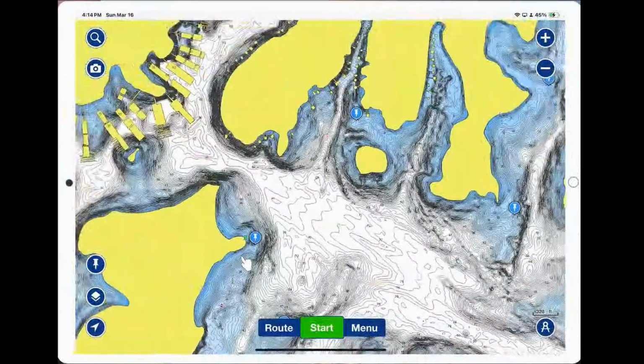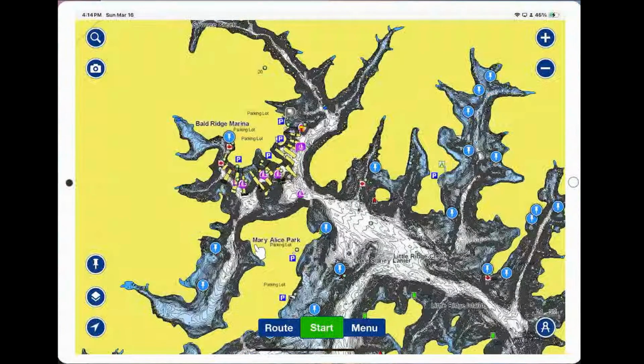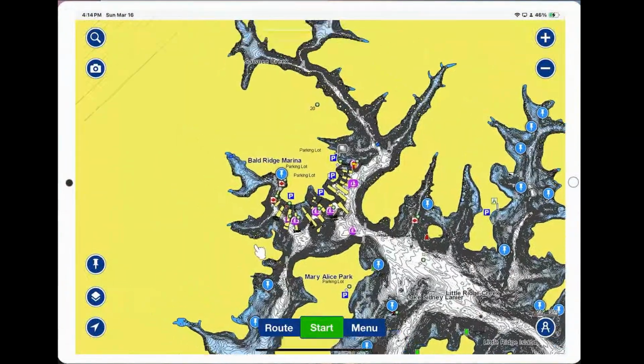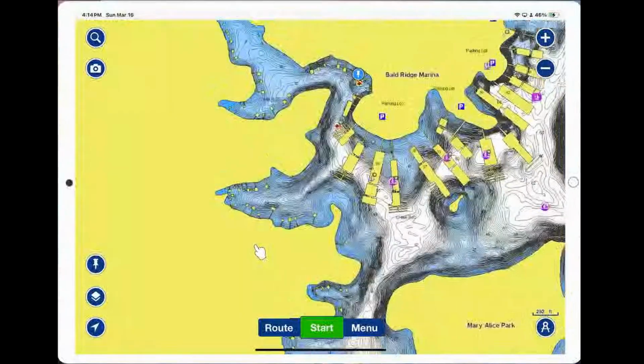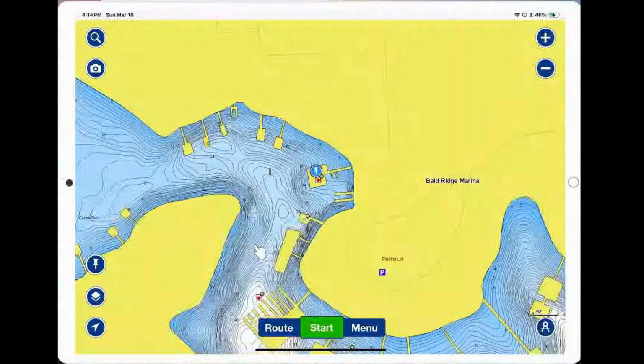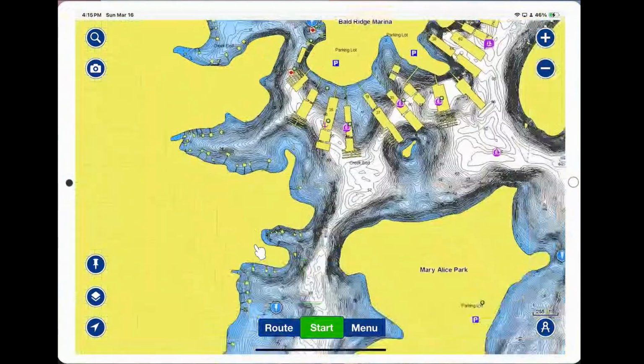We got a couple more things here. We got a nice point here, another one here. We're getting back in here into this marina. There's some submerged bridges and things like that to fish back in there. I don't think I marked anything offshore, but I had a couple back in here. One, I marked this dock because somebody put a fish on it. It says good dock to fish, so I marked it. So that dock owner is not going to like me.